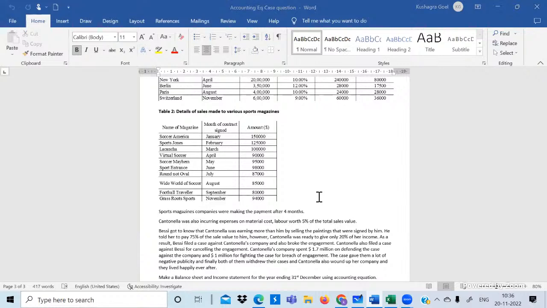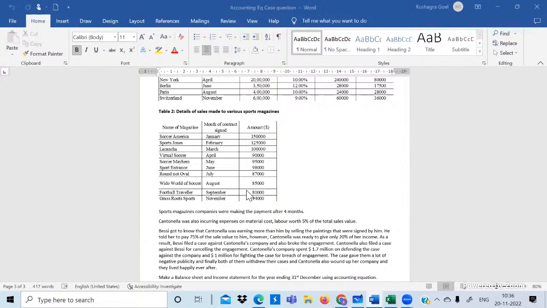I will consider it as an income because in the income statement, you do your accounting on an accrual basis. So again, yesterday we covered that concept of accrual. There are two ways in which you do your accounting. One is accrual basis, one is cash basis.